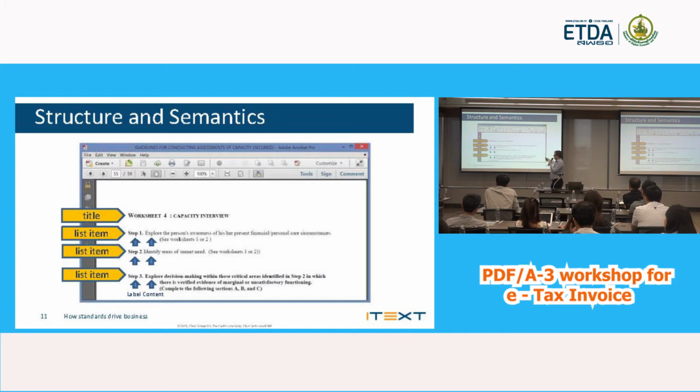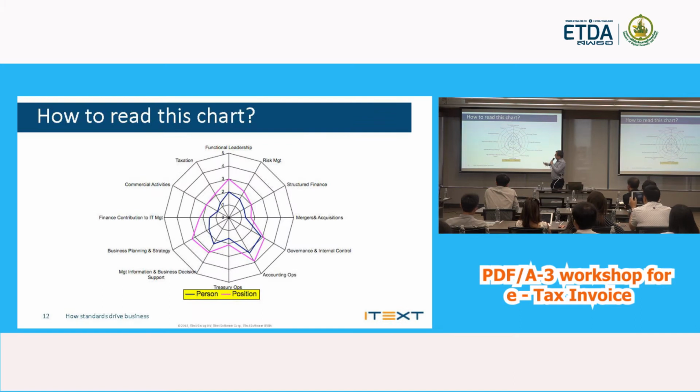Now you can say, well, this is not difficult. Why do you need tagged PDF? But you could have something like this. This has a lot of information. It's like when someone does an assessment for a job. So someone wants to get a job, and to get the position, you need this score. This is purple. And then you do the test, and this is your result.